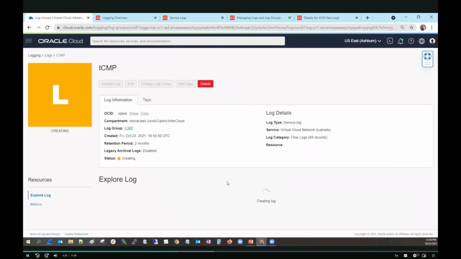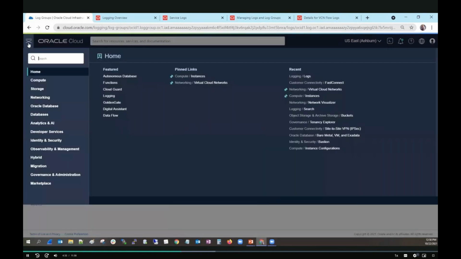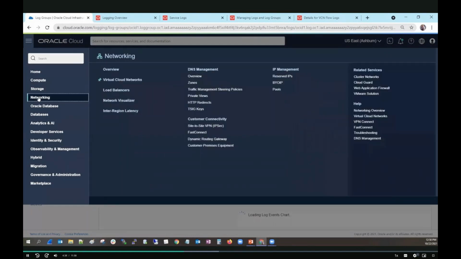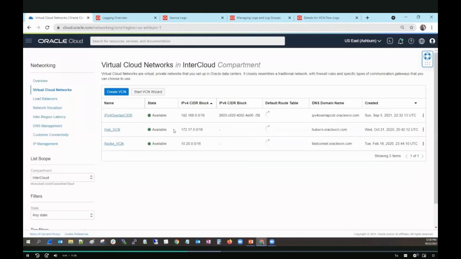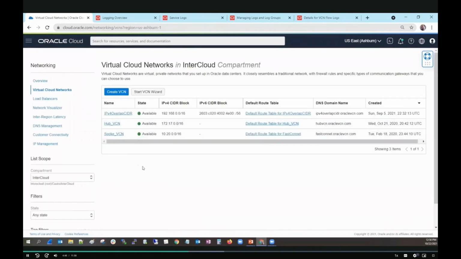It's going to take a while. So while this is being provisioned, let me show you how else you can launch your log and log group. You go into networking, virtual cloud networks, and you will see that I have 3 virtual cloud networks here.